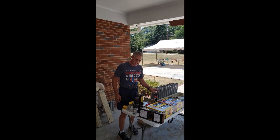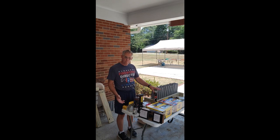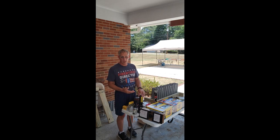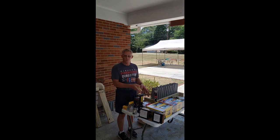And something I started about 6-7 years ago was creating a multi-system launch. Now you can go to Phantom Fireworks, you can go to Superior Fireworks, you can go to a lot of different retail stores and buy a 10-tube launch system. But then again, that's 10 tubes. And that 10-tube launch board or launch rack is going to cost you right around the $175, $200 mark or something like that. And you still can't put a kit of 24 rounds inside of that rack.